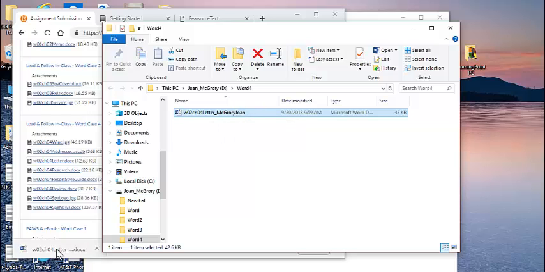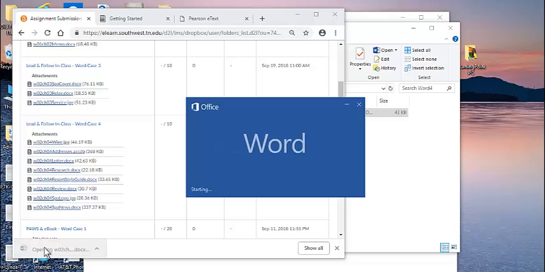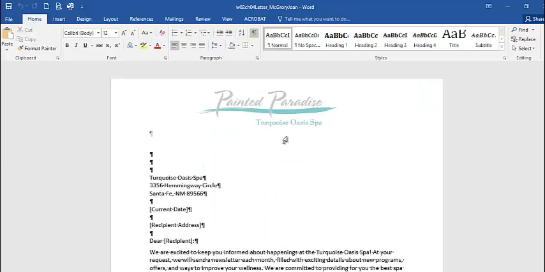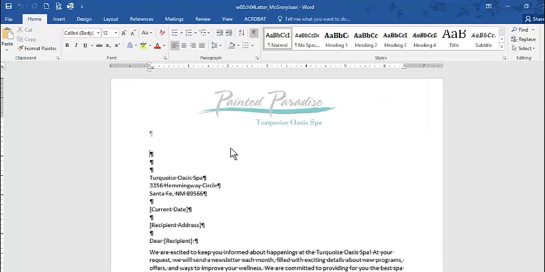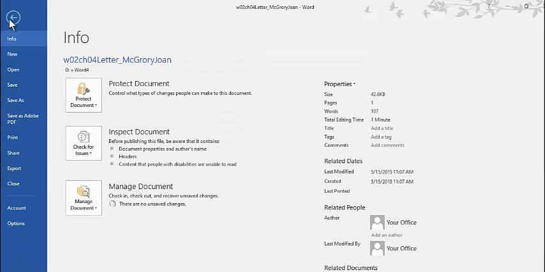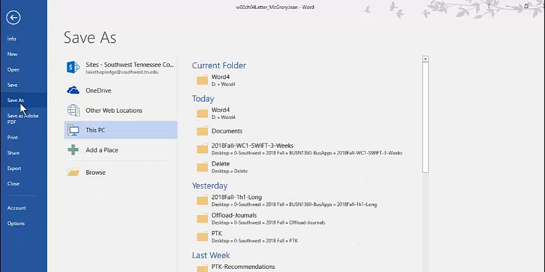Now another thing I could have done is I could have just clicked on the file there and it would open it. And now I can begin working on my file. Something your textbook often has you do to change the name of the file is they'll have you click on File, Save As. And when I do that, common locations where I've saved my file occur.